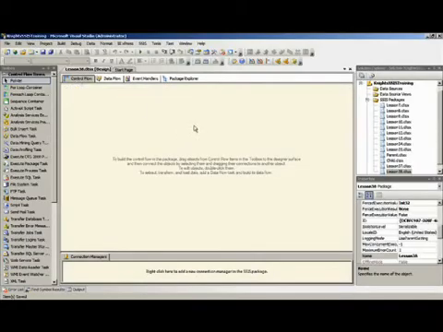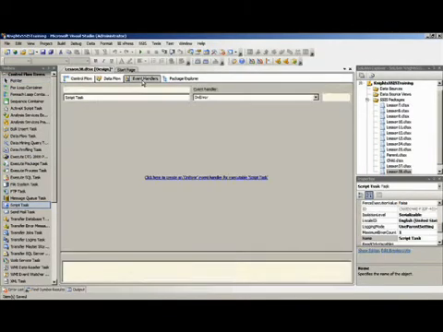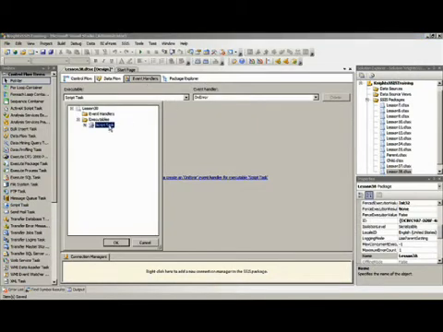I'm going to go back to the control flow. I'm going to drag out a script task. Now I'll return to the event handlers. And now on the left-hand side, you'll see I have the package itself and the script task. So I could select to have an event only execute when that event occurs on a script task, or I could select to have it occur if the package has the actual event. So if an error occurs on the package, the on-error event handler will fire. And if I select an on-error event handler for the script task, then only if the script task has an error will that on-error event handler fire.